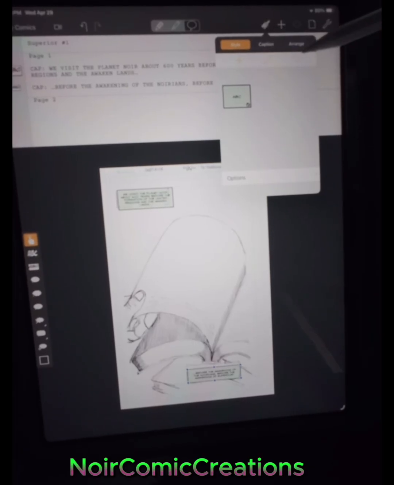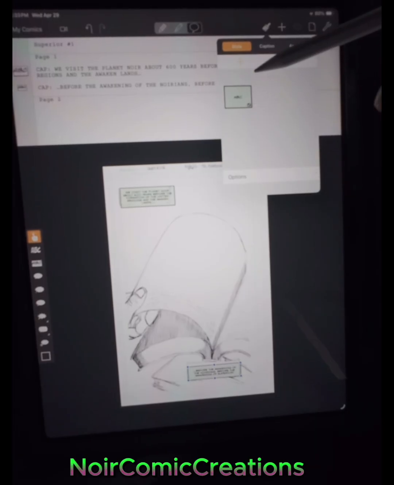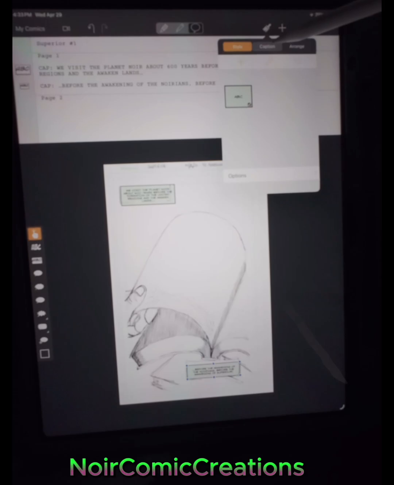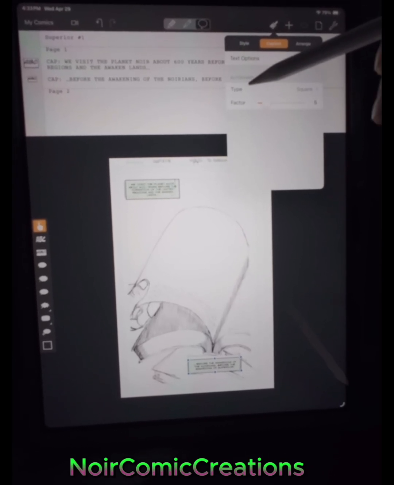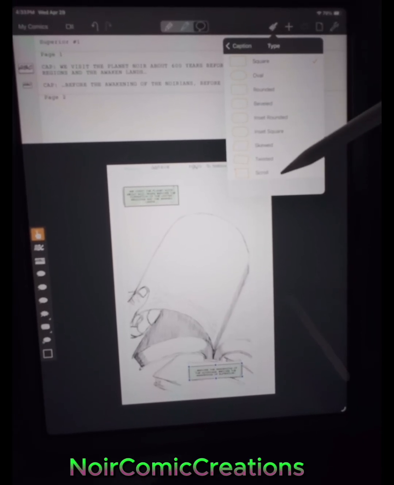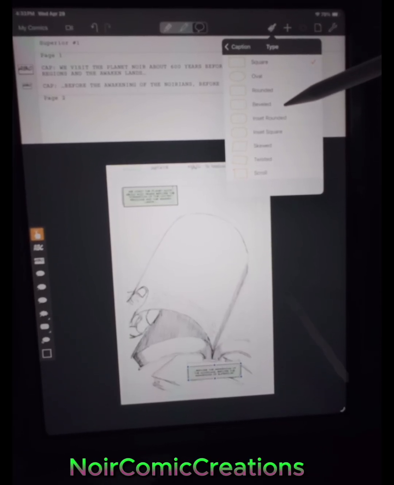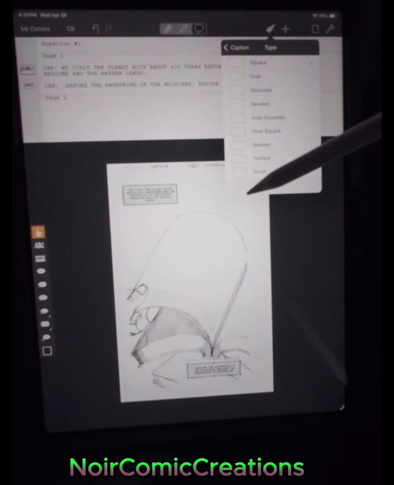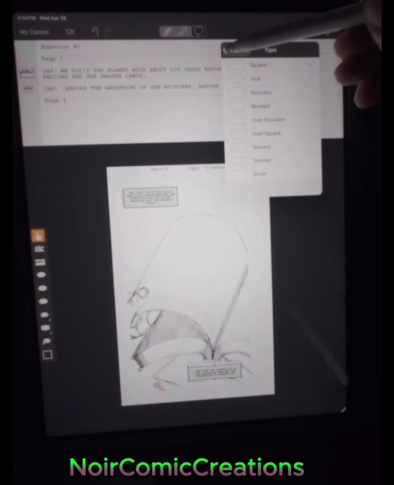then you have your options of things to do. And see right here, it says style. You pick your style of dialog box or whatever you're working on. But we're working on captions. And right here it says type square. If you wanted to change it to something else, you could change it to rounded, beveled, inset rounded. You could change your caption boxes, make it different if you want, but I'm gonna leave it as square.